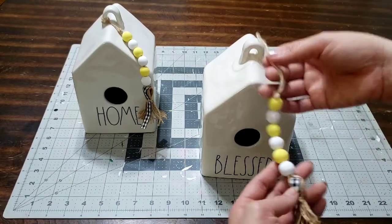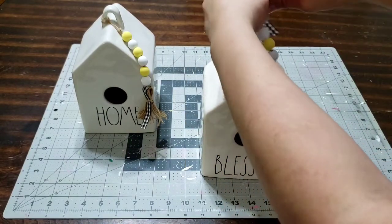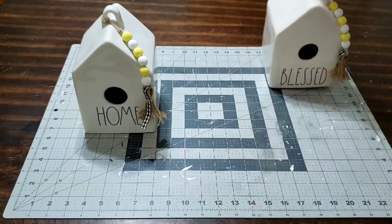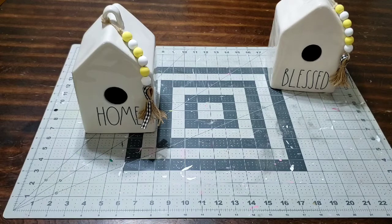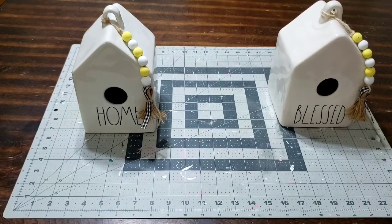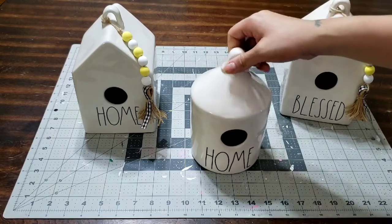I'm going to also add one to this house that says blessed. So the first one says home, and I'm going to add the same little mini garland, and that's it. That's how pretty it is to change it for the summer. That's how fast it is. And these houses are so gorgeous. They're one of my favorite pieces from Dunn from now on. I love them. So one of them says home and the other one says blessed.